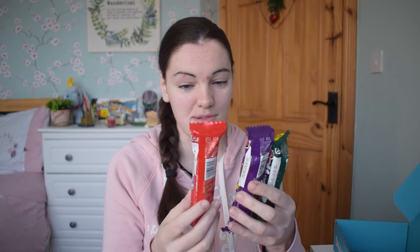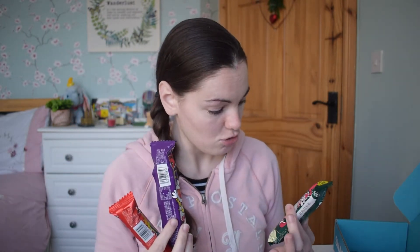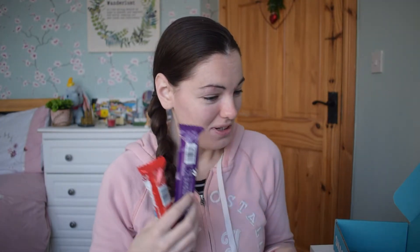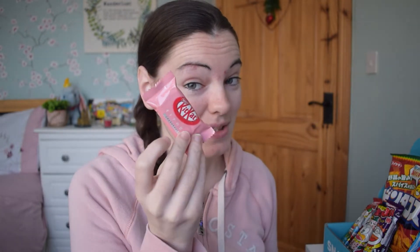Last thing in the box are these three, which seem to be the same kind of candy but in different flavours — called Amibo. This delicious stick is a puffed corn snack with a perfect amount of crunch, available in many flavours. I'm guessing the red is something like strawberry, the purple is like grape, and the green could be anything — wasabi, matcha, watermelon. So that's a mystery. I used my Google Lens to find out what flavour the Kit Kats are — apparently one is matcha and one is raspberry. These are going to be very exciting to try, and I'll leave the Amibo as a surprise.